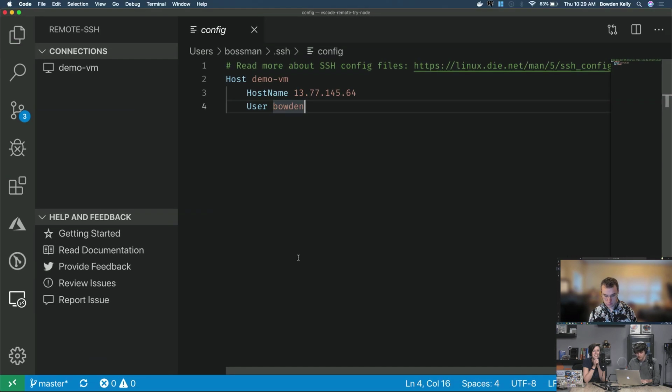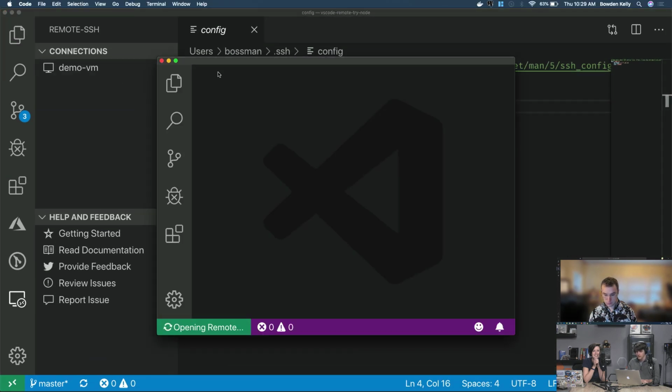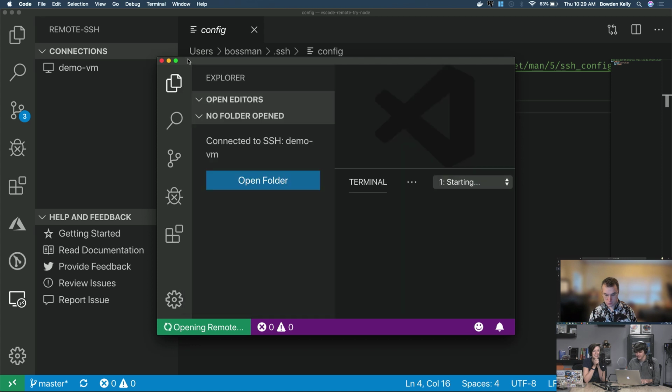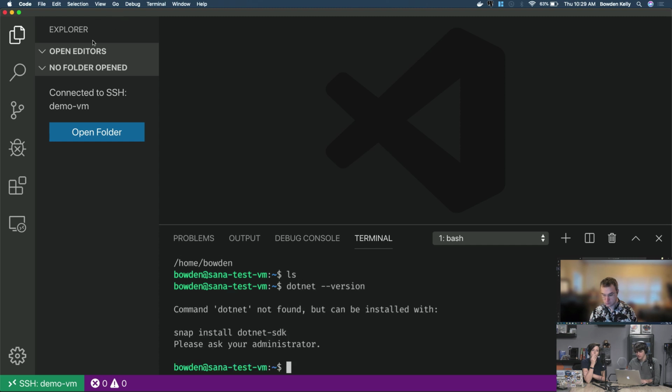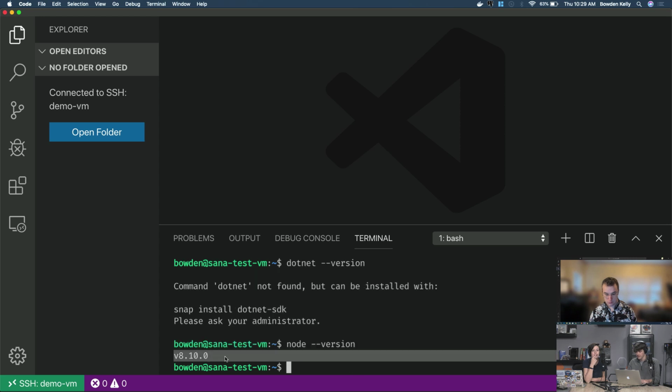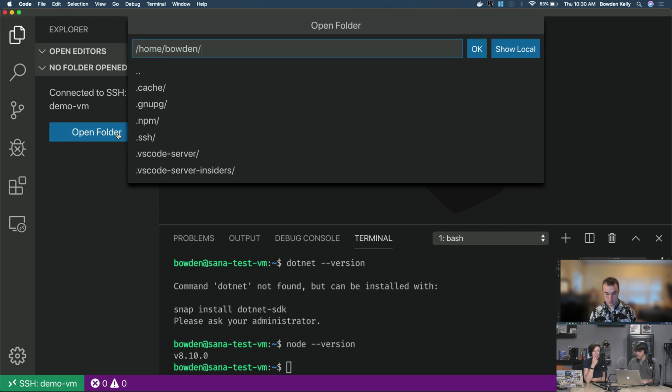So we connected to, I lost my window, so I'm going to do it again. We're connecting to all sorts of VMs, and you see it's again pretty quick. All it's doing is creating an SSH connection in which it's passing all of this information over. And now you see we are in VMworld. If we do our .NET version again, you'll see that I have no .NET. If we do node version, I think I installed one. Yeah, this is 8.10, so I installed this one. Who knows whenever this VM was created. So does open folder, oh my gosh. Opens folders on your VM.